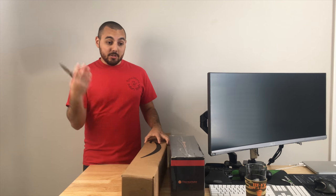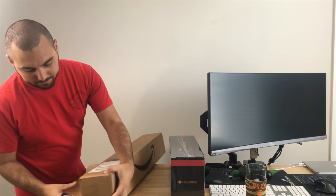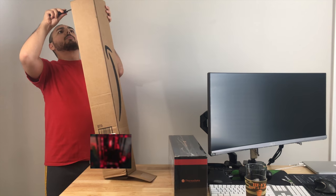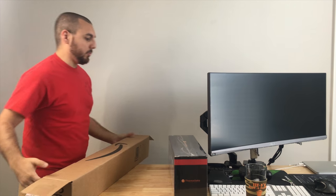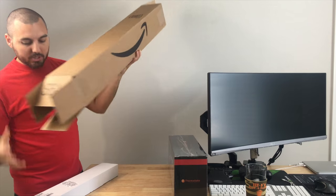But for now, let's go ahead and just open up all this stuff that I have. It's actually not that much. So this right here should be the rails for the server chassis, which I will show you guys here shortly. Oh, actually, this was way easier to open. There's really not much to this, but I figure we could check it out anyway.